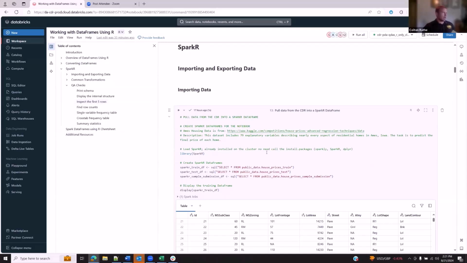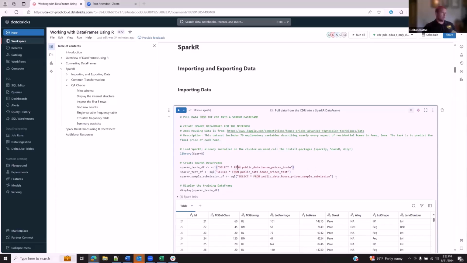The way you'll import data into, or pull data from the CDR into, a Spark data frame is you'll use the SQL function, specify your SQL within the quotations there, and that'll bring the data into a SparkR data frame.